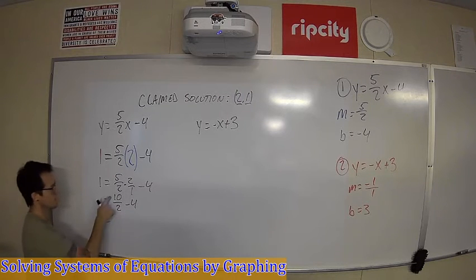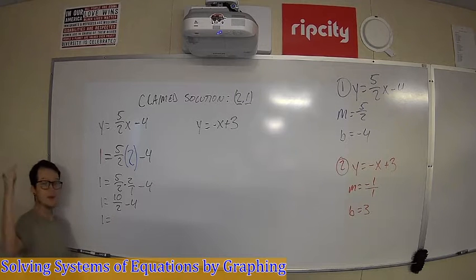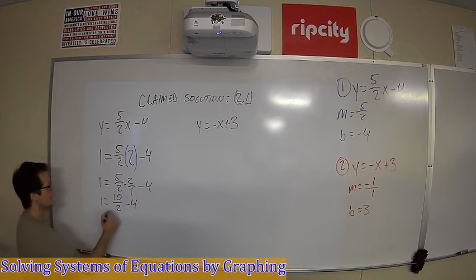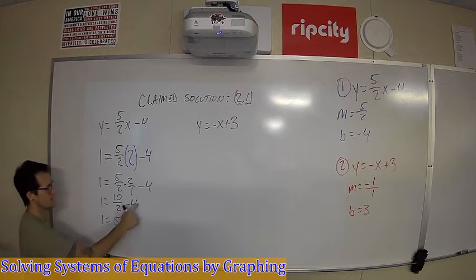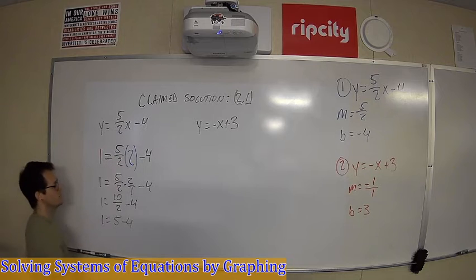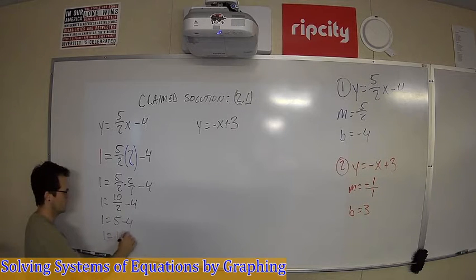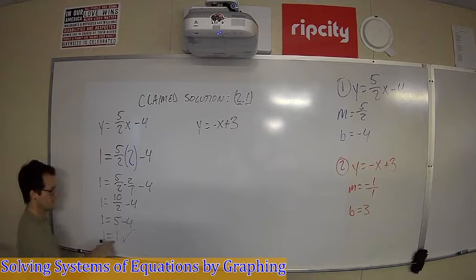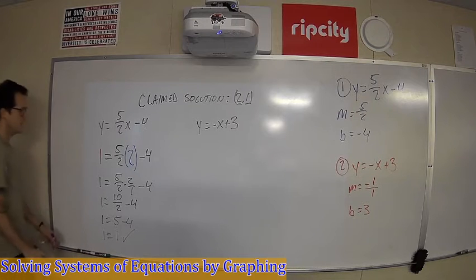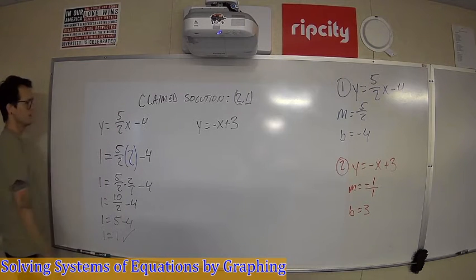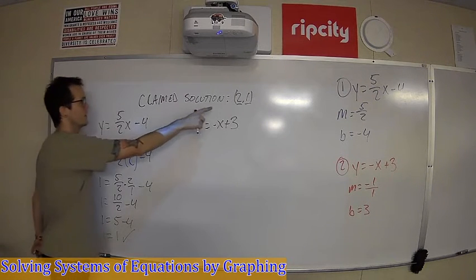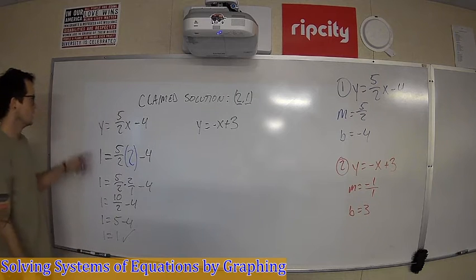Taking it one step further, 10 divided by 2, that might be in the back of your head. You may need a calculator for that. Either way, it's going to end up being 5. Minus 4 is still minus 4. This minus 4 has not changed. It's been with us the whole entire time. Now, 5 minus 4, of course, we can combine those terms, and we end up learning that 1 equals 1. And that checks out. Because the left side equals the right side, they have the same exact value. That tells us that this combination of coordinates here is definitely a solution to this equation here.